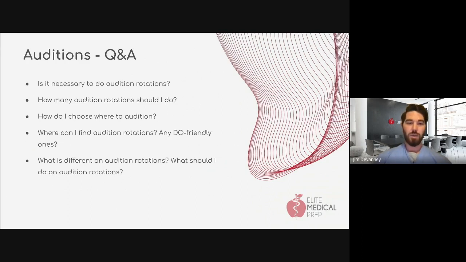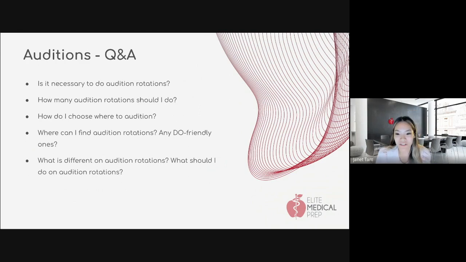It's becoming more and more important to seek out those opportunities as you can. The biggest thing with that is you need to be putting your best foot forward for it. And one other consideration for us as DOs is a lot of DO students and DO programs don't have specific home rotations in some specialties that you would be able to otherwise get that experience. And so that's another way that auditions can not only help your chances at a certain residency program, but also further show you what you're applying for. Yeah, those are great thoughts. Definitely audition rotations are not necessary, but they are becoming highly recommended.